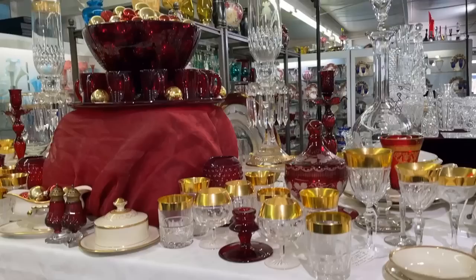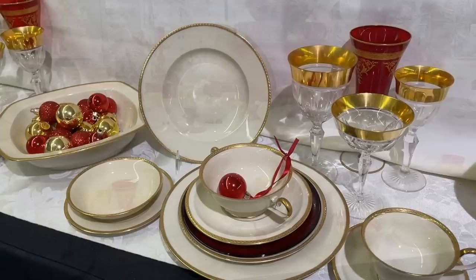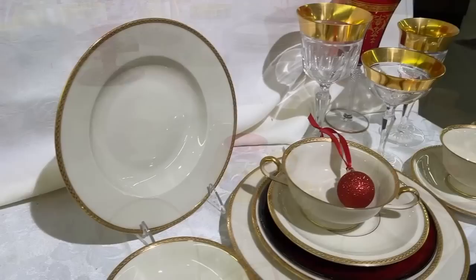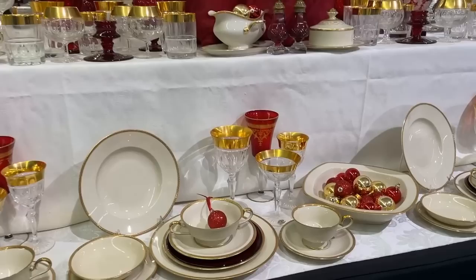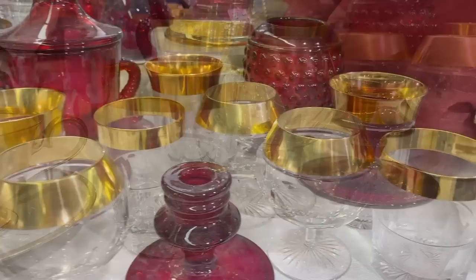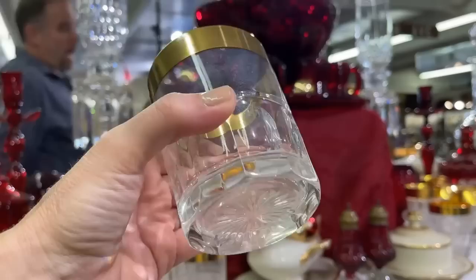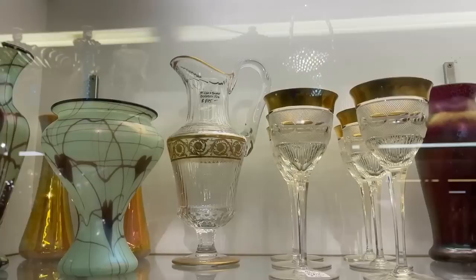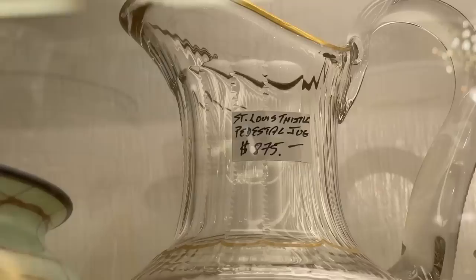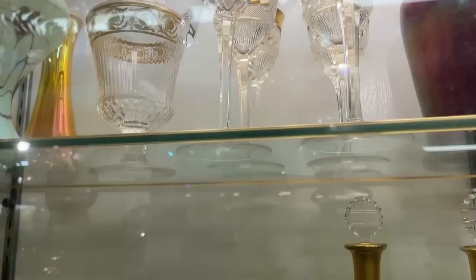The Calais pattern — I believe that is Marquis by Waterford — and a footed centerpiece for $925. That's actually a very good price. Here's another look at that beautiful presentation of the china and crystal, and the punchbowl — lots of great uses for that too. That stem pattern is so interesting — I'm not a contemporary person but I really do like the look of this; it doesn't compete with your china pattern. Very elegant and blends nicely with the Hochenweita. It's very festive with the red, paired with some ruby accessories, candle holders, and hobnail. And some more Saint Louis — here's that gold thistle pattern at $875 for the pedestal jug.